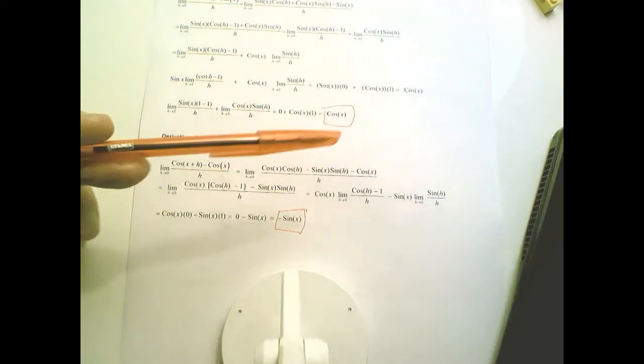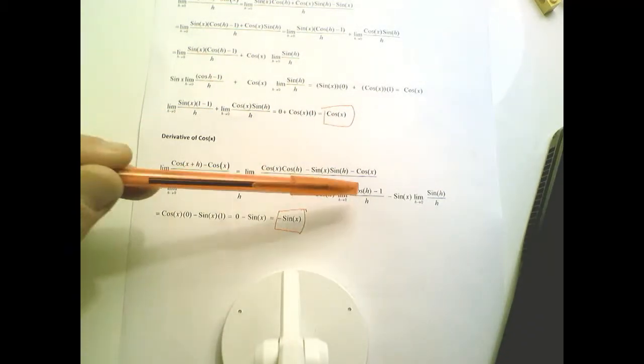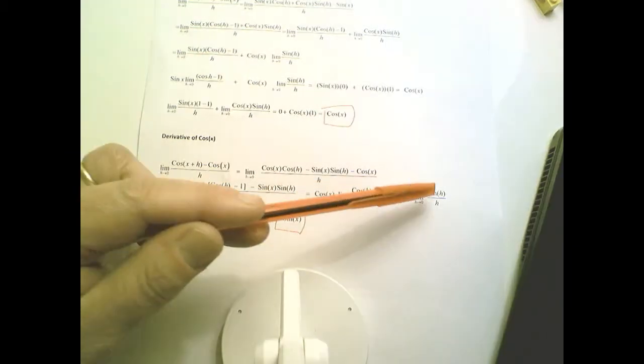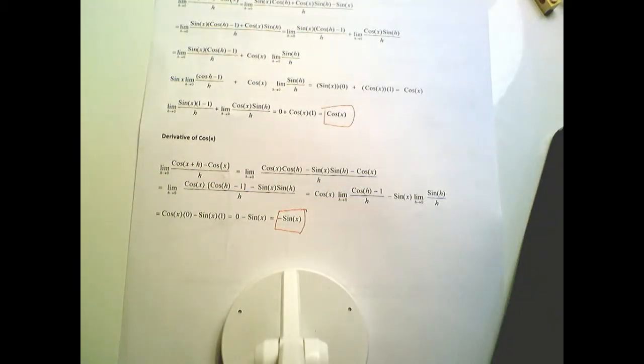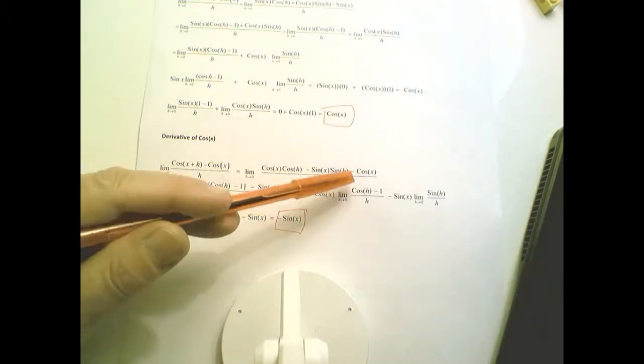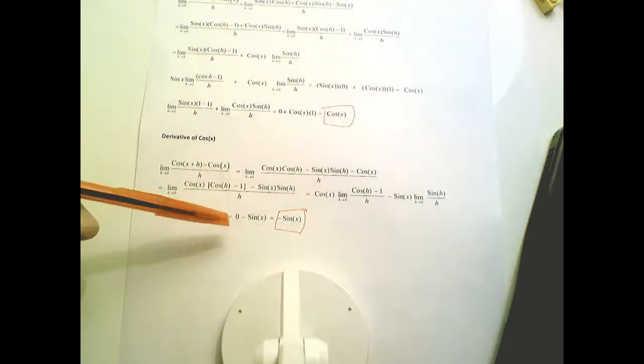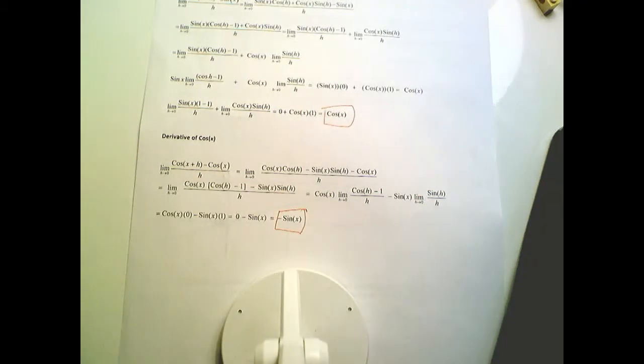And again, I'm in the same nice position. What do I know? This limit, based on information before, is 0. This limit, as h approaches 0, is sine h over h. Previous knowledge on page 1, using that information from the front page, gives us what? Cosine x times 0, minus sine x times 1. 0 minus sine x, negative sine x. We've just proven through first principles that the derivative of cosine x is negative sine of x.